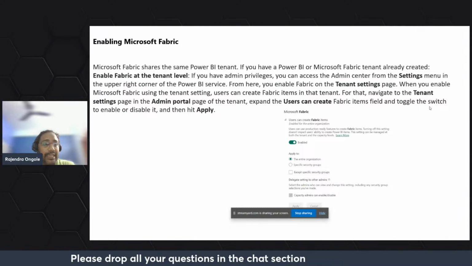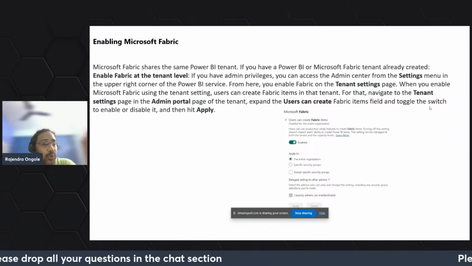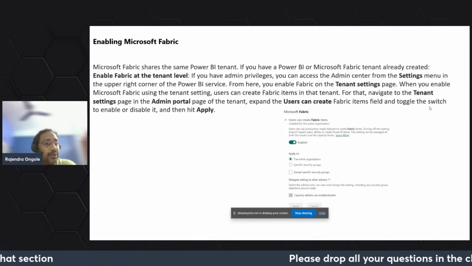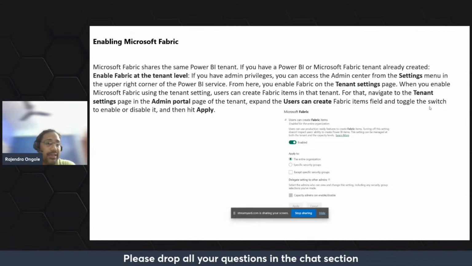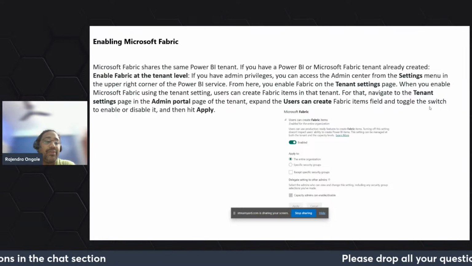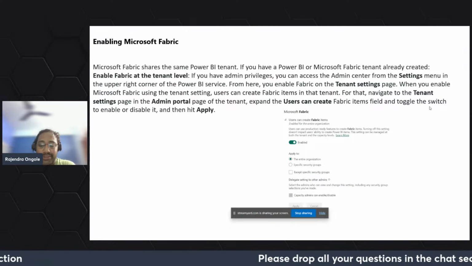Suppose I'm not able to see any admin portal level, this part, then if you are using your office accounts, we have to check with the admin team. Otherwise, if you are using your personal accounts, which you have configured yourself, we can have access and turn it on as an enablement, which they provide as a 60-day trial version.